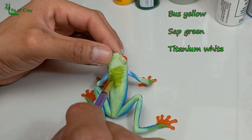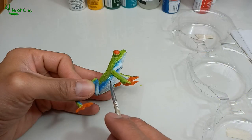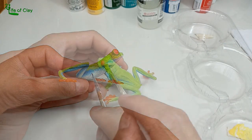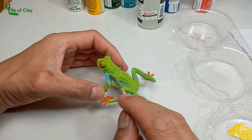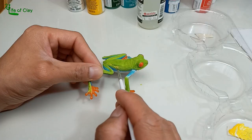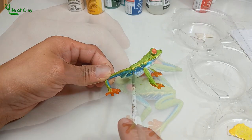Next is painting her back with a mixture of bus yellow, sap green, and titanium white. Adding those white dots on the side of her belly upward. And painting the yellow line pattern on the side of her body using a bus yellow and titanium white mix. Applying more wash of blue to increase the saturation.